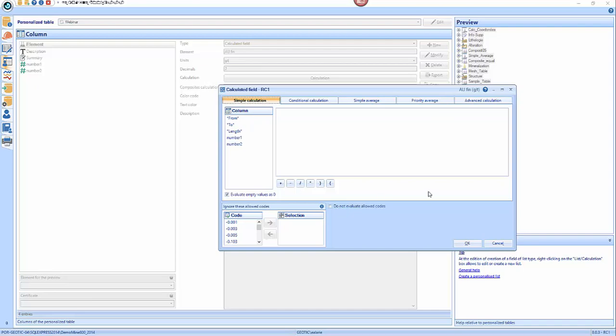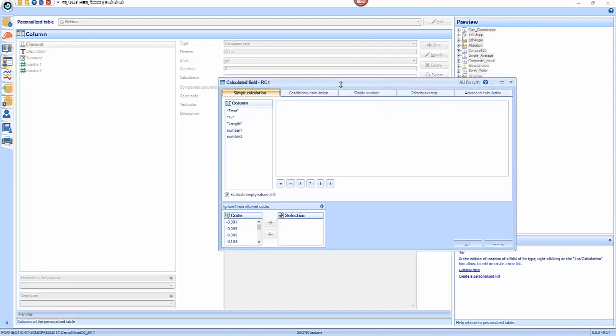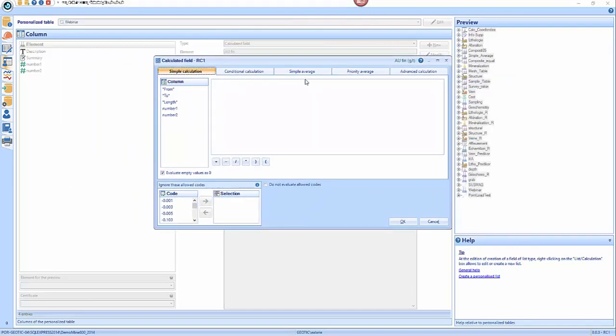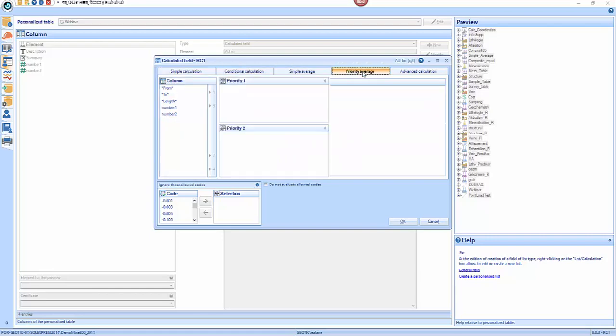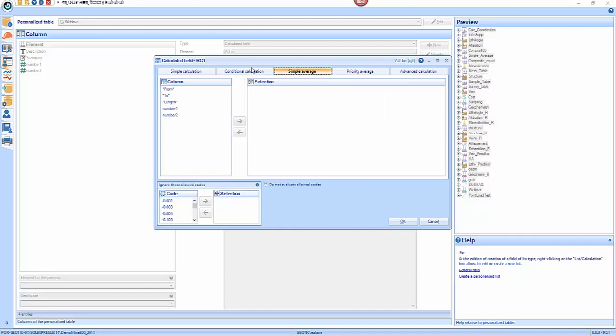That's going to give you that window where you have tons of options. What's important to know is whatever tab you're selecting in here, that's the one that is going to be used for your calculation. So if I'm staying in here, even though there are other things filled in the other tabs, it's not going to use them. It's just going to take this simple average one in here.